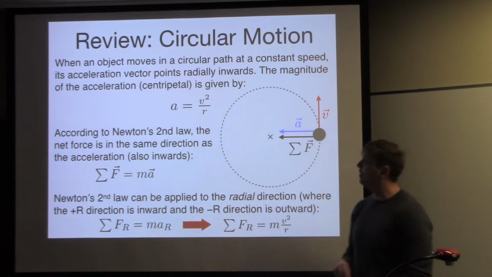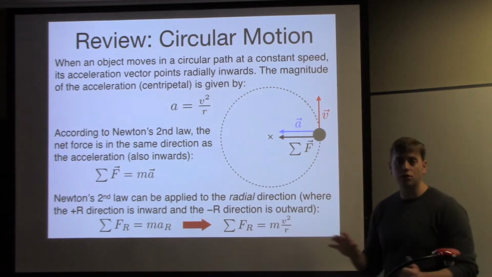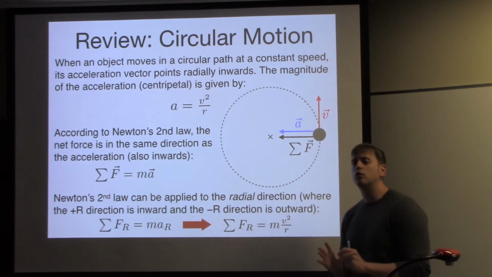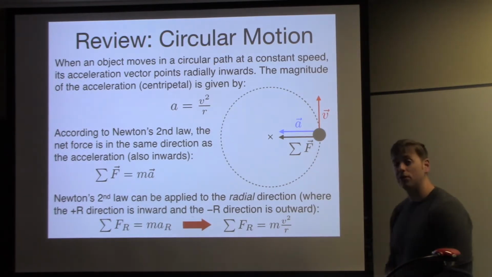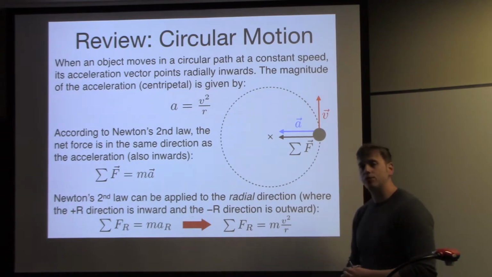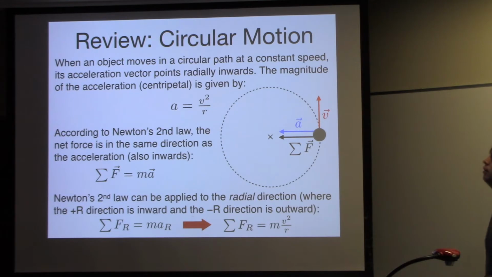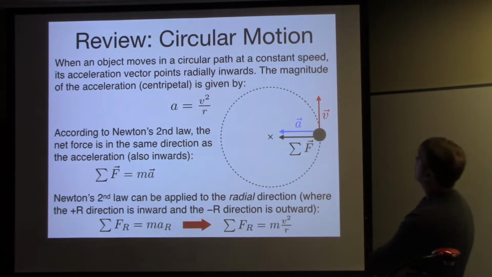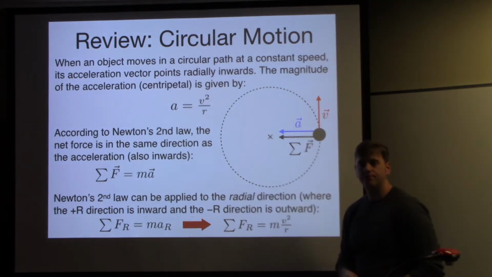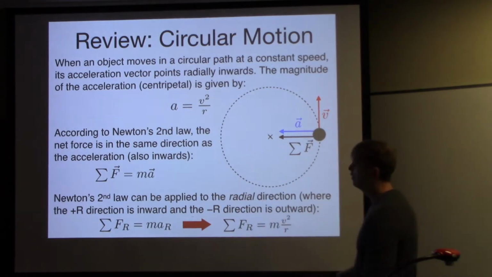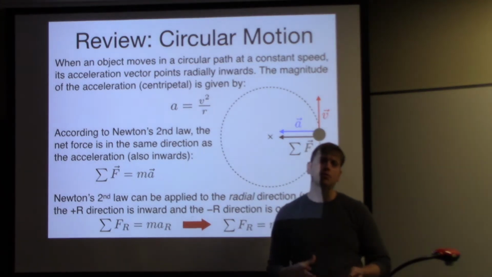And related to that, I want to review something called circular motion, which if you took Physics 44 or some equivalent, you learned about this all the way back then, which may have been over a year ago, so it's good to review. So circular motion. When we have an object that's moving in a circular path at a constant speed, we know something about the way it accelerates. It has an acceleration, and the acceleration vector points inwards towards the center of the circle. And what we call this is centripetal acceleration.